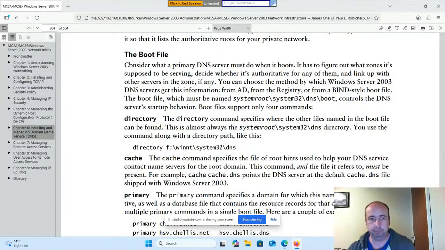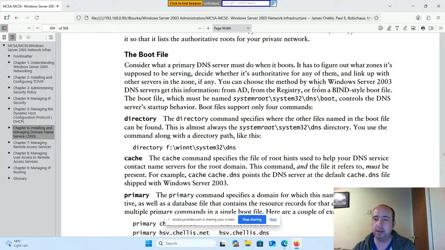Okay, the boot file. Consider what a primary DNS server must do when it boots. It has to figure out what zones it's supposed to be serving, decide whether it's authoritative for any of them, and link up with the other servers in the zone, if any.